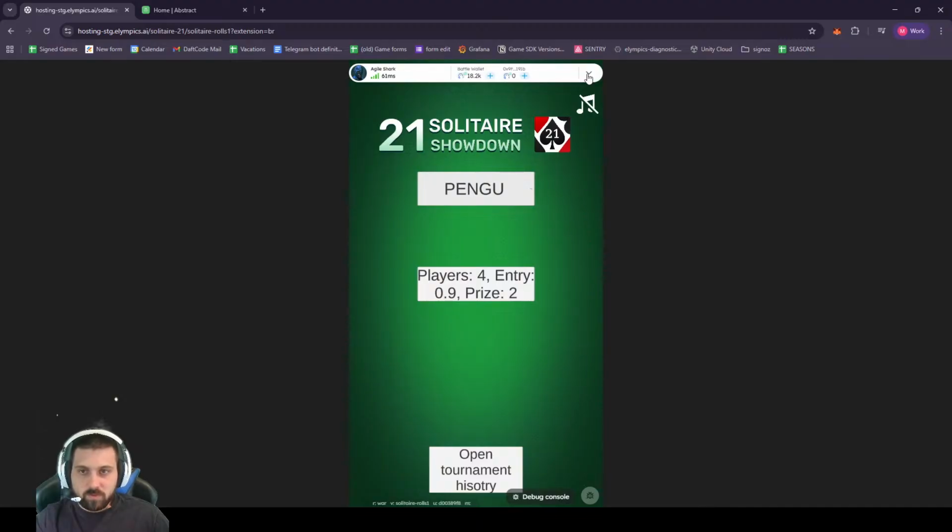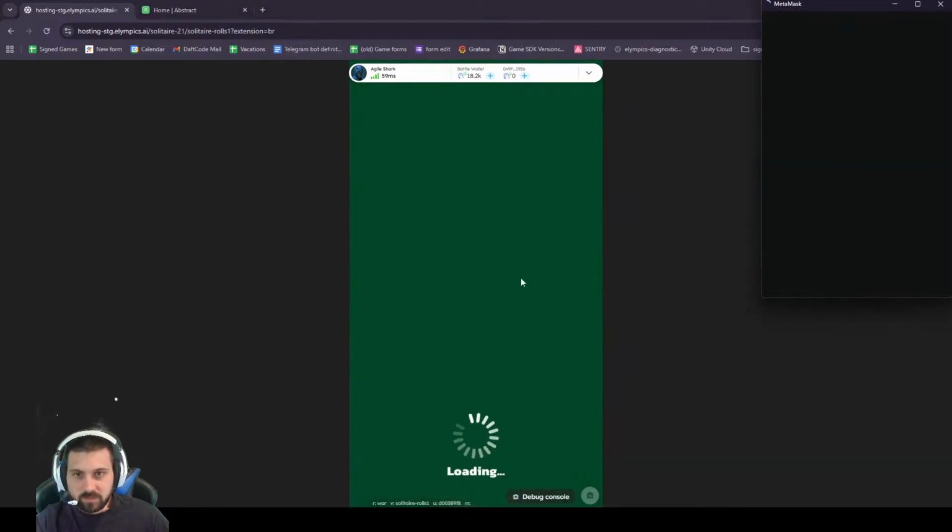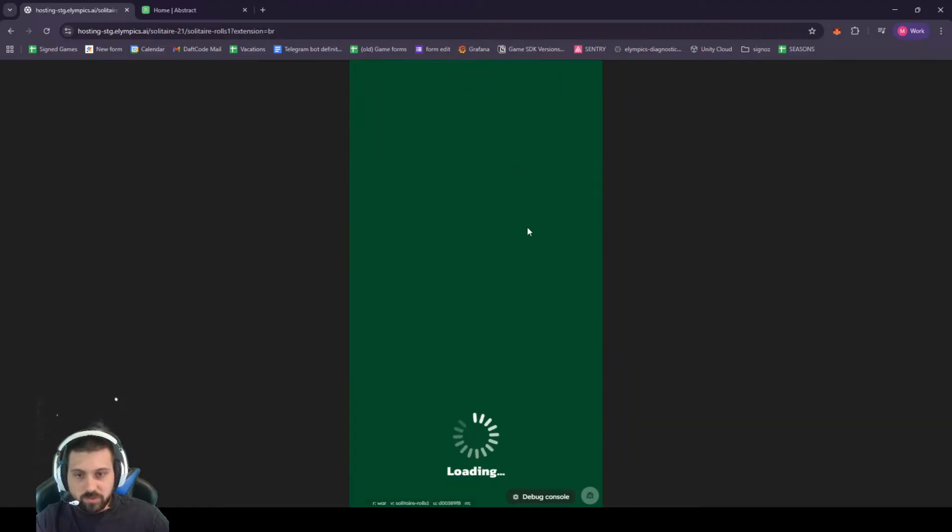So why I want to show you this is to show you the power of rolling tournaments and how they're configured. You can support almost every single coin that we have in Olympics, and you can change this seamlessly. There are some issues by platform that I'll explain later, but it's as simple as doing that, and Olympics will automatically join the game and stake for Pengu.